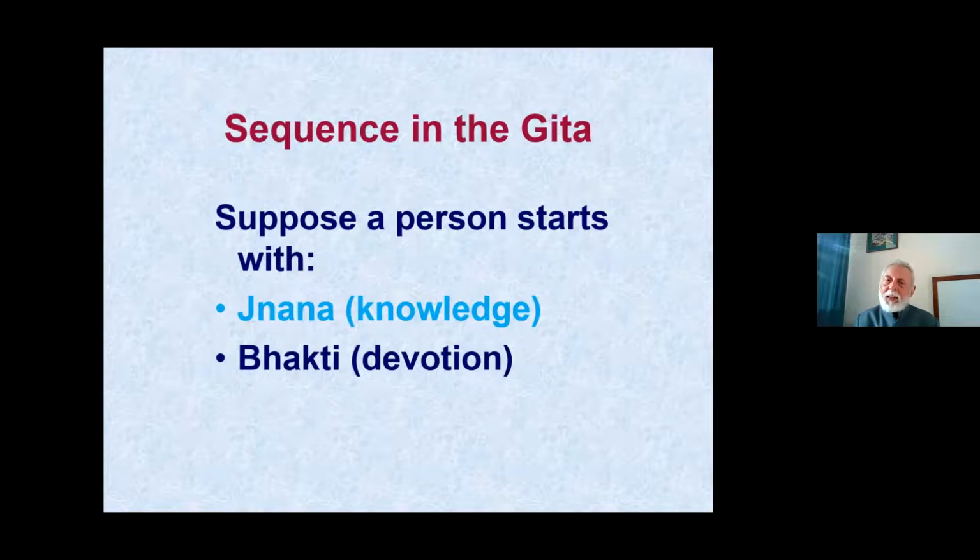So they wrote down the words that they received to describe their experience, and what they wrote down became a scripture. So these people who started with devotion did not have to read any scriptures. They created scriptures. And having started with devotion, they had the knowledge. They would also say, well, what is the use of this devotion and knowledge if I do nothing for the object of my devotion? So action would come in.